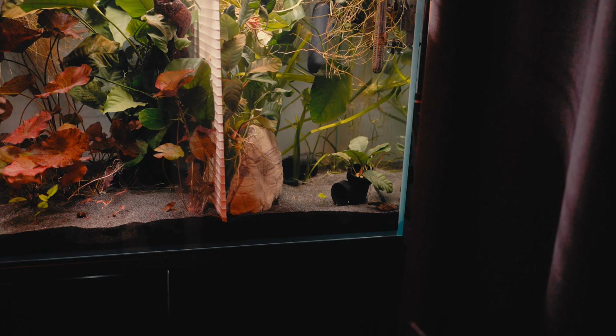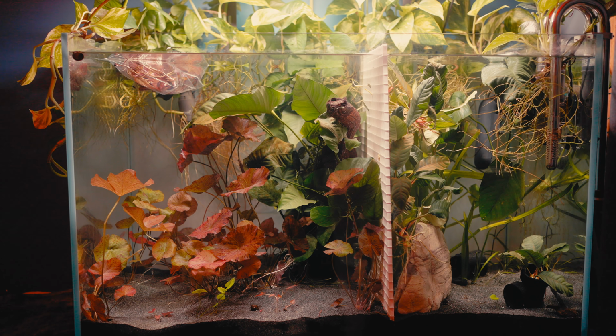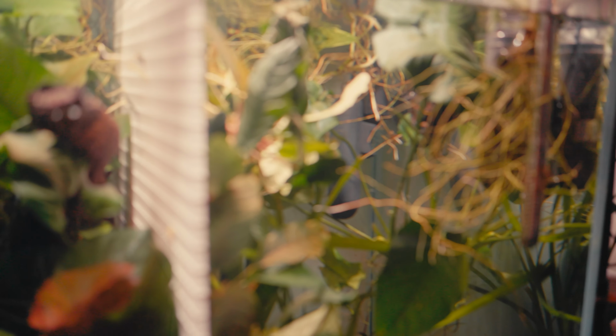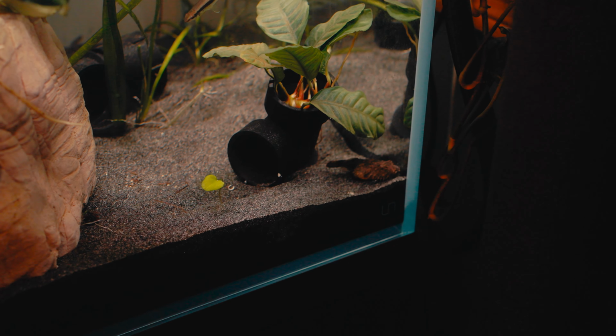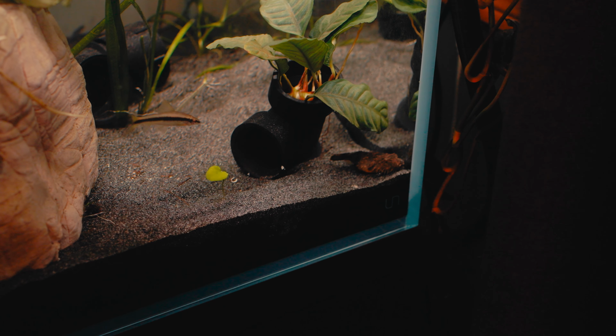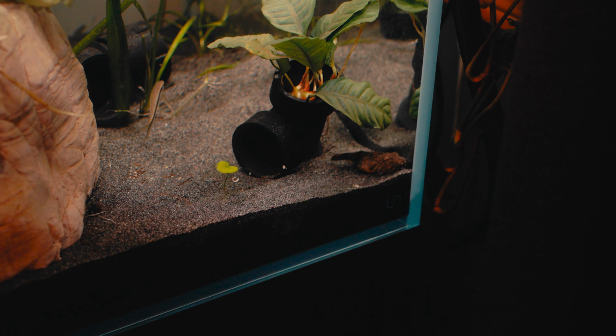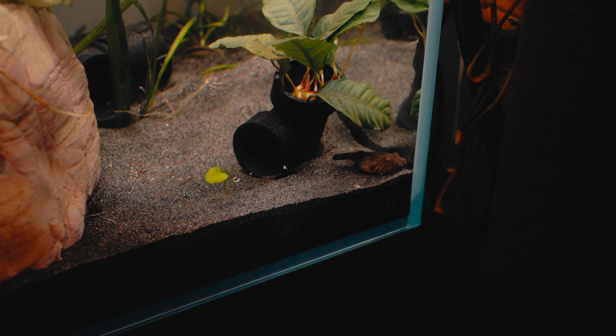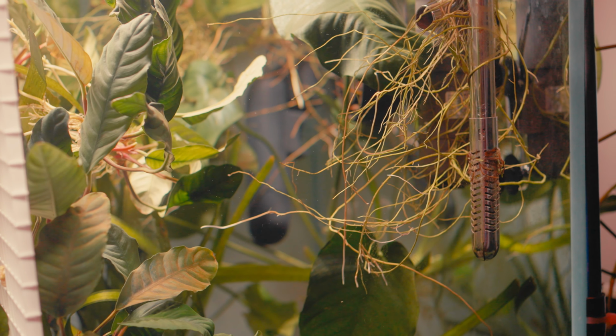But they are territorial. That's why we have the separator in between the tank, just because we don't want Reeboks and him to fight. And interesting stories when I was choosing the fish. I had to actually go and pick up Oz today, because I got one originally and I returned it. I hate doing that just because I feel bad for the fish. Obviously, the fish was getting used to the environment, but the reason why I did it was because he was also white. I wanted one with a darker feature, and the reason why I had chosen that one was because he was moving up and down in the tank, and I was like, damn, this one's really active.